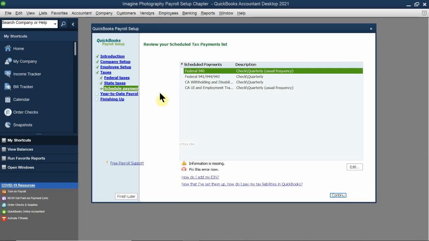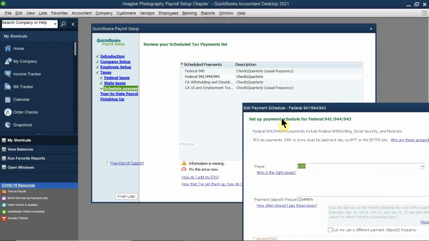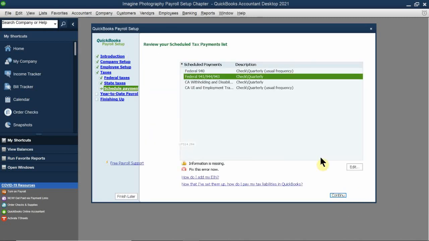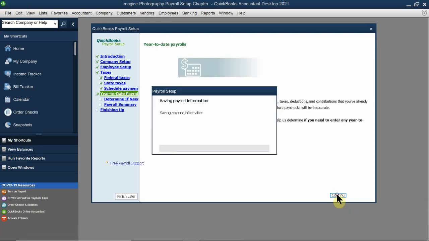finish. So again, a lot of, okay, so any federal ones, I think I made the federal one to the EDD. Let me go ahead and modify that real quick. Anything that's federal is not going to go to the EDD. It's going to go to the EFTPS. Okay, we're going to make quarterly payments. Okay. So again, right here we set up the federal 940 and 941 and all the California ones. So once you've done that, you set up who the agency you're going to make a payment to and how often. And we're going to go ahead and click continue.